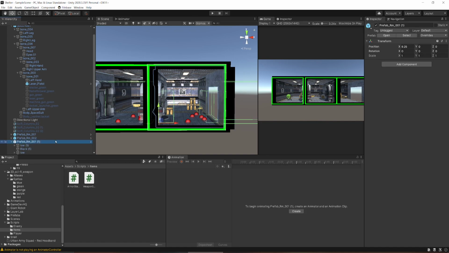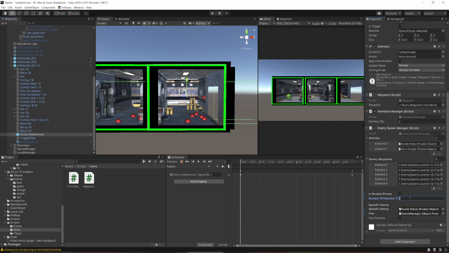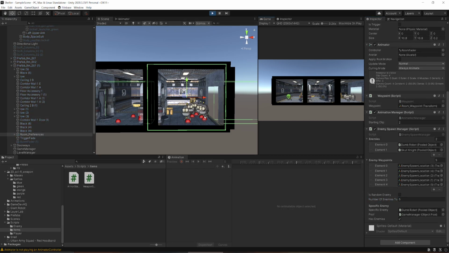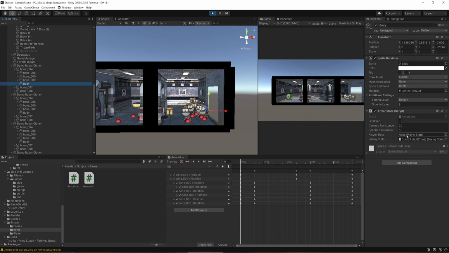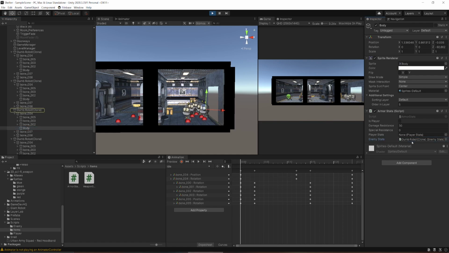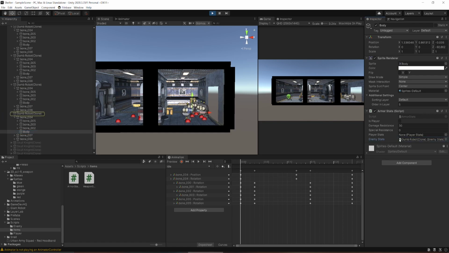So just for an example, let's go back into this room here, and we're going to spawn all 5 robots. And if what I said is true, then all 5 robots, their armor should be pointing at themselves. And if what I said is not true, then they're going to be pointing at different robots. So he's pointing at himself. His armor is pointing at the correct one. His is correct. His is correct. And his is correct.